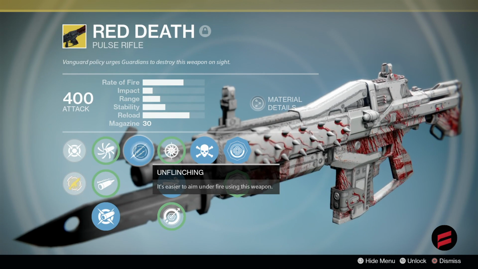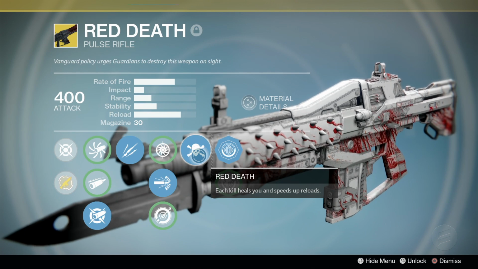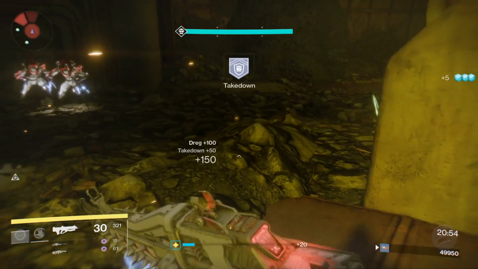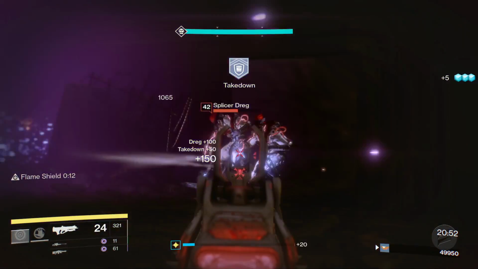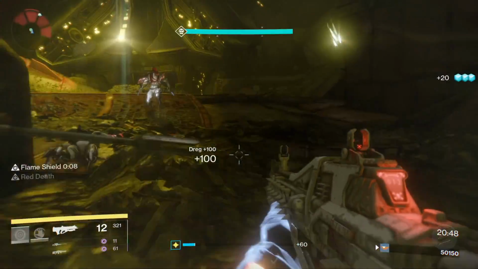I actually kind of forgot how effective this weapon can be, especially with high caliber rounds. And of course you have the final perk of Red Death, which gets you health upon kills and also helps you speed up your reload. Most of the encounter isn't too bad, but of course you're going to have a little bit of trouble in the final encounter just because of the way the arena is laid out.